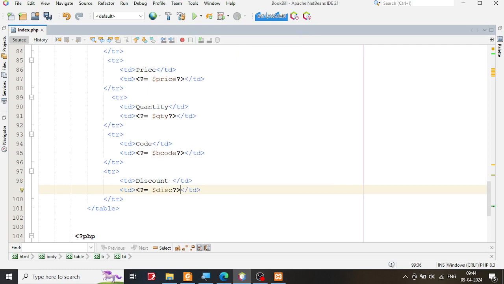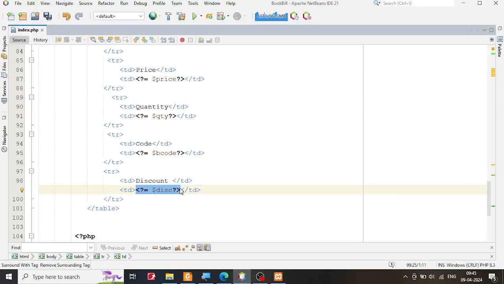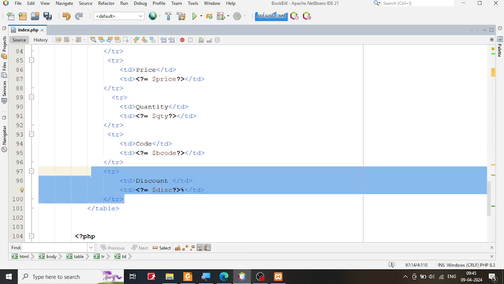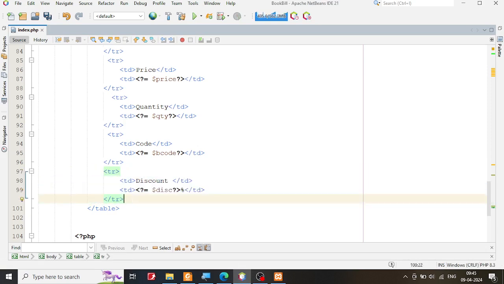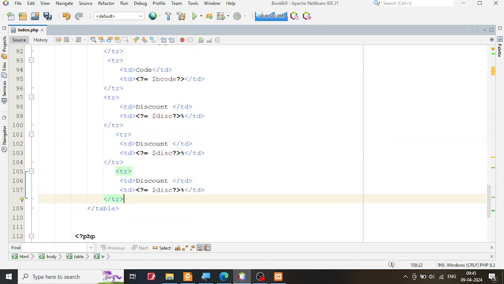After the discount, I'm going to put a percent sign because the discount is given in percentage. So let that percentage come here because it is required. I'm going to copy this row, Control C, and paste it two times. Once the discount is there, I'm going to say discount amount, $discamount.